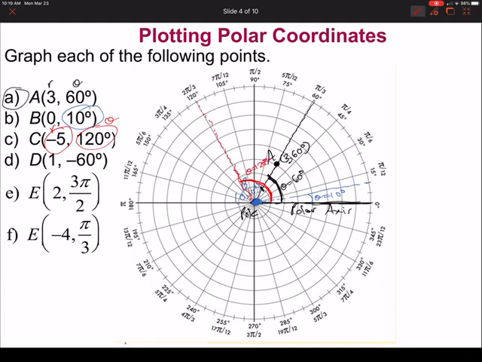Now, since radius is negative, and 120 degrees is our 60-degree mark in quad 2, we're going to do the same thing here in quad 4. We're going to go to the 60-degree mark, but we have to go in the opposite direction. So -1, -2, -3, -4, and -5. So right here is our point. -5, 120 degrees. Here's point C. So again, we're at that 60-degree mark in quad 4, from the one in quad 2. We have to go the opposite direction. It's right here, in quad 4. So you see, remember, with negative, we go the opposite direction.